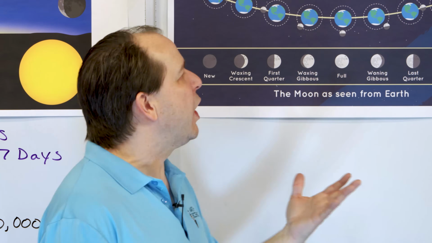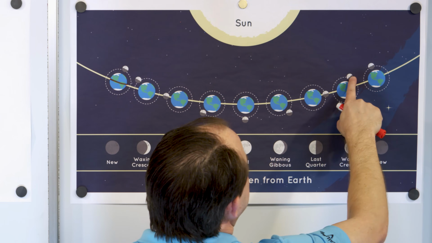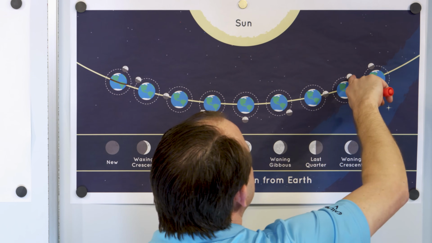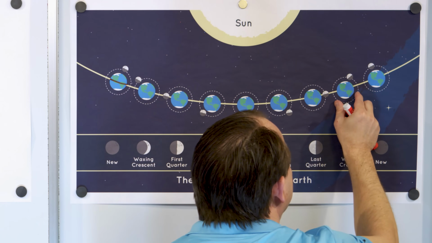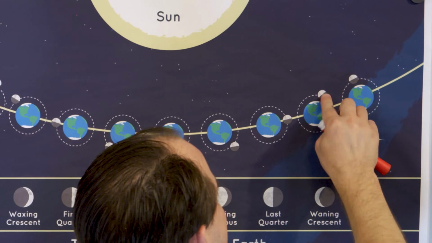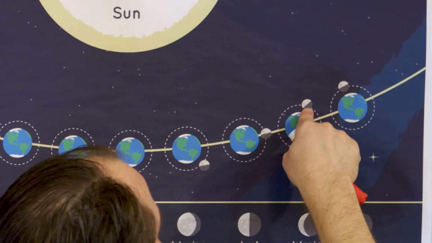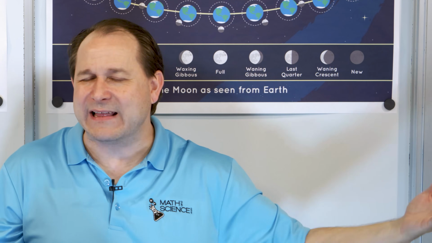How is that possible? Well, notice we have the sun, it's hitting the moon, but it's also hitting the Earth. So let's go to a crescent situation. This is a waning crescent like this, right? So we only see a tiny little sliver of crescent moon. We mostly have a darkness facing us here. What's happening is the sun is also hitting the Earth, and sunlight, just like it reflects off the moon, also reflects off the Earth. So when the sunlight bounces off the Earth, it hits the moon almost like a mirror, and it very dimly illuminates the moon with earthshine. So the reason we look at the crescent moon and the gibbous moon and we can still sort of see the darkened area of the moon, it's not totally black, is because sunlight is reflecting from Earth back into space and hitting the moon. So what you would think is inky black is not totally inky black because it's still illuminated a tiny bit from earthshine.